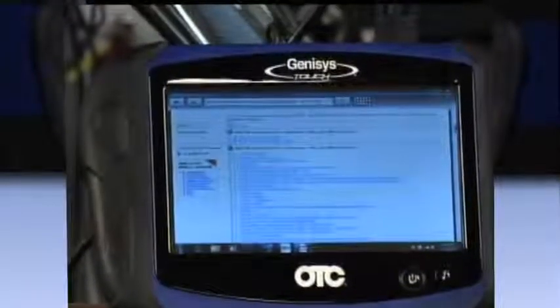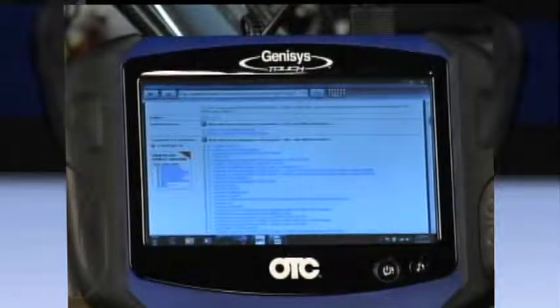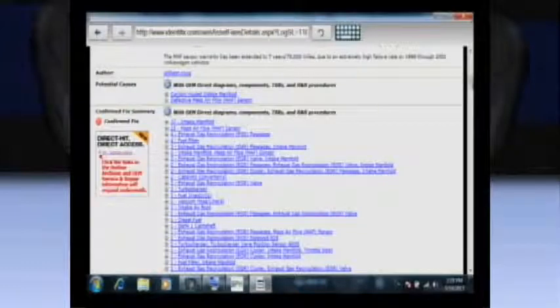That means that not only can I look at the procedures generated for this information, I can look at it in terms of how do I remove the parts, how do I adjust the parts, what are the actual mechanical actions I have to perform to fix this vehicle. This information is all hyperlinked. I can go directly to the piece of information I want, simply click on it, and it's going to pull up that bit of factory information. So this becomes even more powerful.